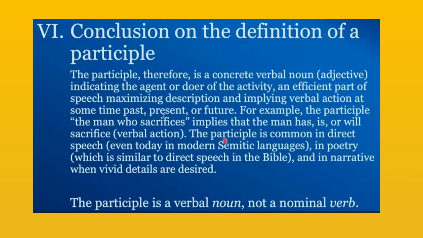The participle is common in direct speech, even today in modern Semitic languages, and he gives some examples of Arabic usage of the participle, and in poetry, which is similar to direct speech in the Bible, and in narratives when vivid details are desired. But here's the key. The participle is a verbal noun, not a nominal verb.